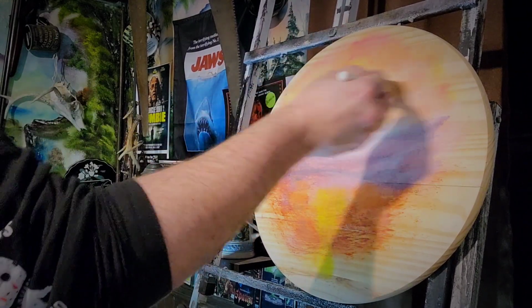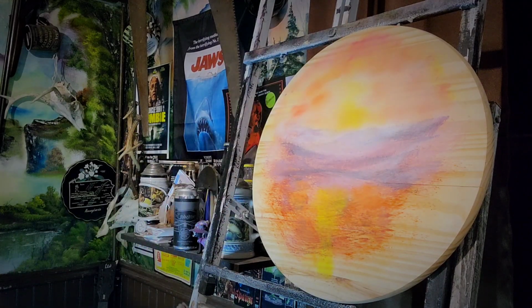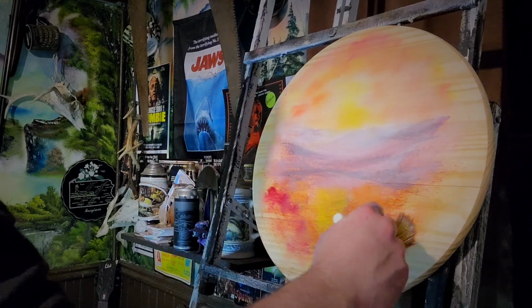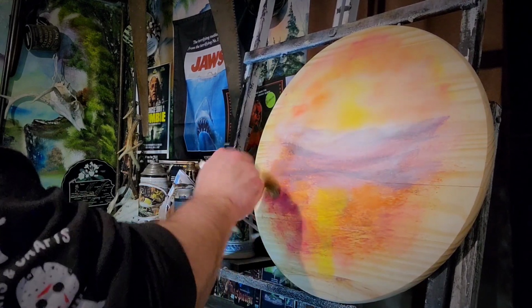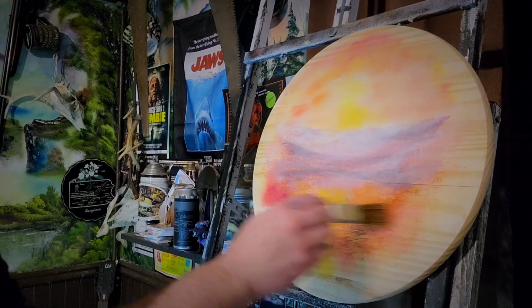Might throw some clouds in there too. Alright. Do the same thing down here. Throw some crimson down here. Just so it's, if we want to put water down there, we got some color. Scrape it in. Scratch it in.